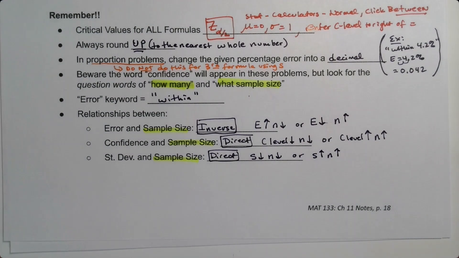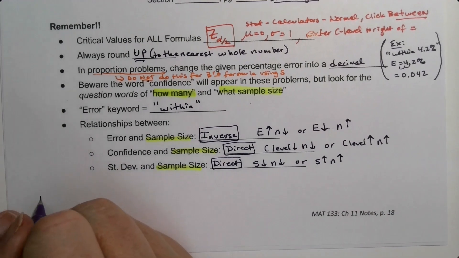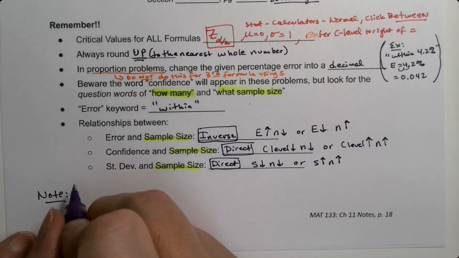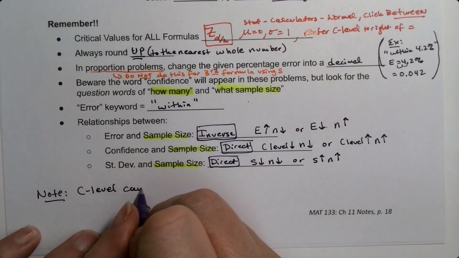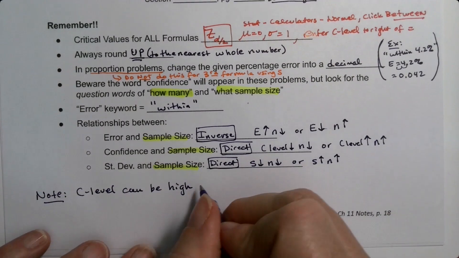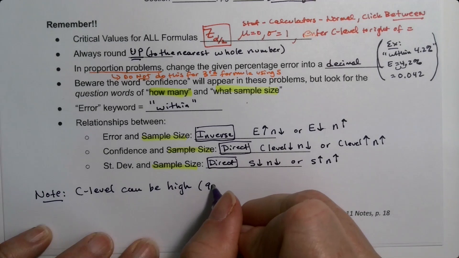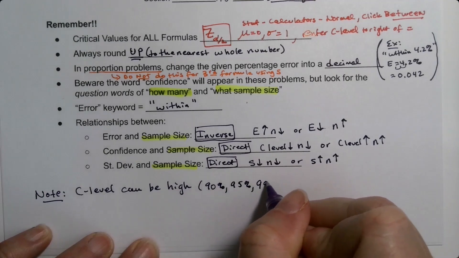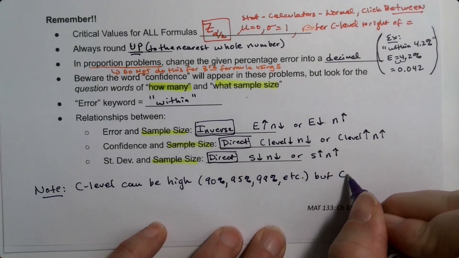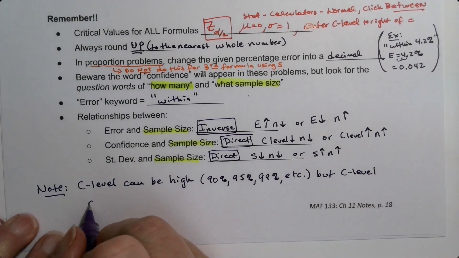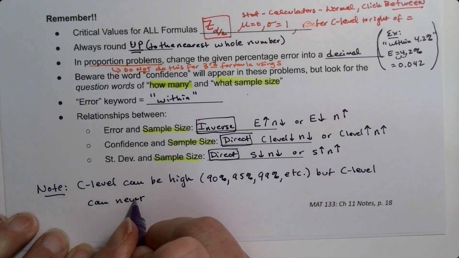One other thing of note for these pieces is confidence. We can have high levels of confidence, but we can never have 100% confidence. So I'm just going to add that piece down here. I might make a blank for this in the future. We have very high confidence levels a lot of the time. For example, we've dealt with 90%, 95%, 99%, etc. But it can never be 100%. Never, never, never.